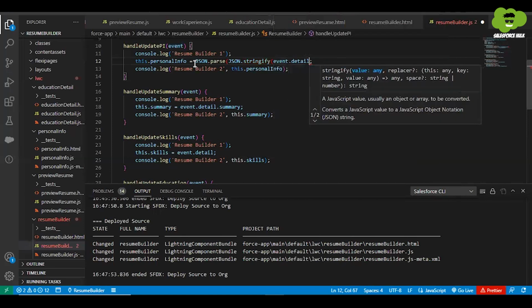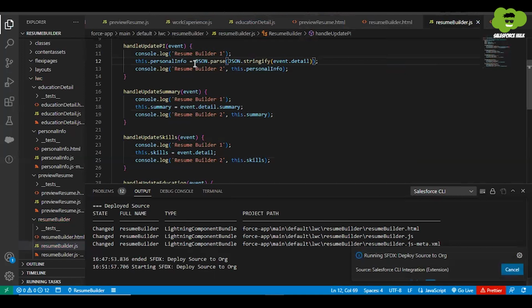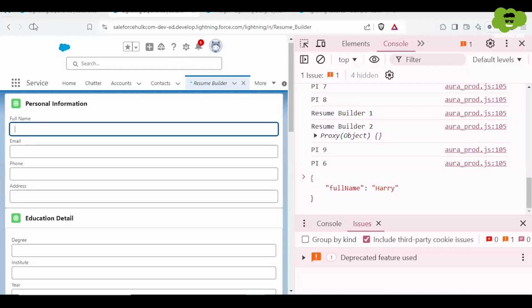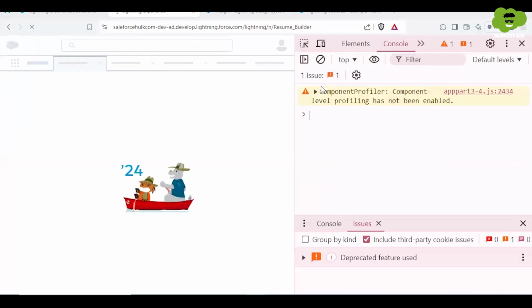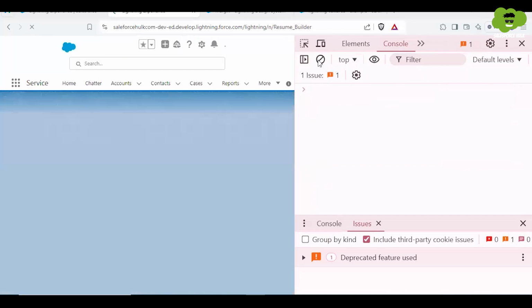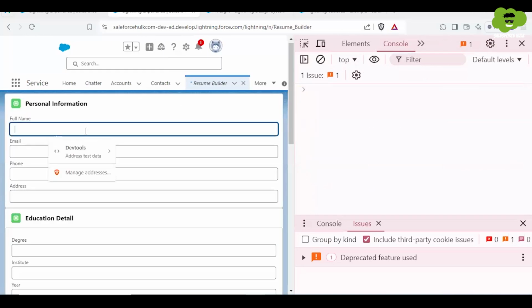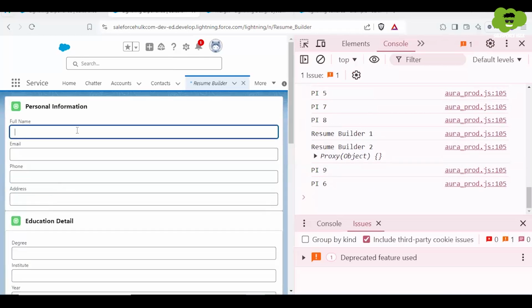Let's see, deploying again. Let's hope it's going to work. Yeah, so this time it's working properly.